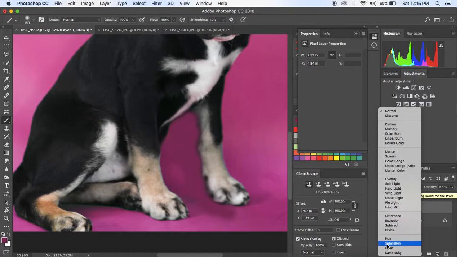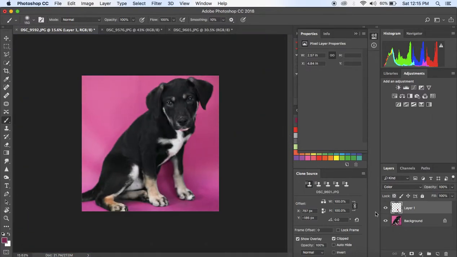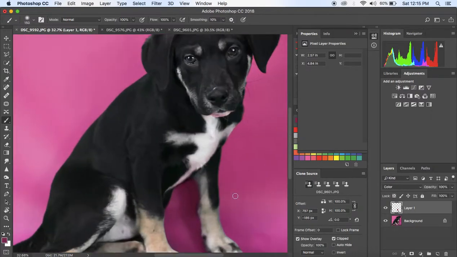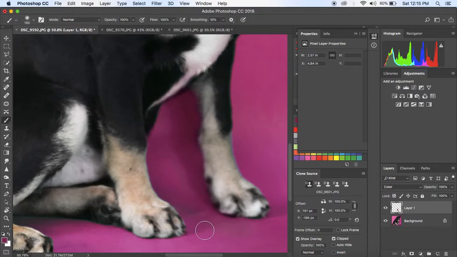Usually it just depends on the lighting condition as to which one of those looks better. So I'm just going to click color here, and we're going to see. And I'll toggle this so you can see the difference. All it did is, it didn't change the value, the lightness to darkness of this, so it's not really painting over it anymore, but it's just taken that color and changed it to the color that we painted over it.